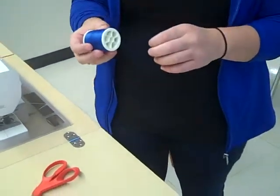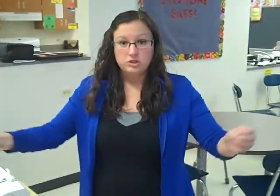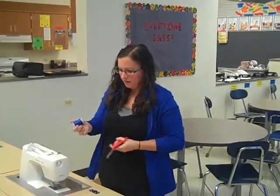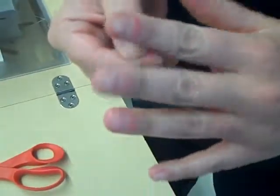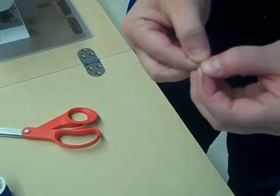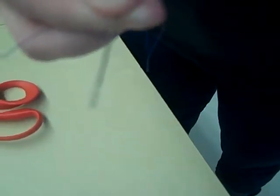You're going to always cut your thread the length of your wingspan, which is the length of both arms put together. And then go ahead and cut it. Little tip, you can go ahead and cut it on an angle because then it'll be easier to get it through the eye of the needle. The eye of the needle is the little hole on top of the needle.